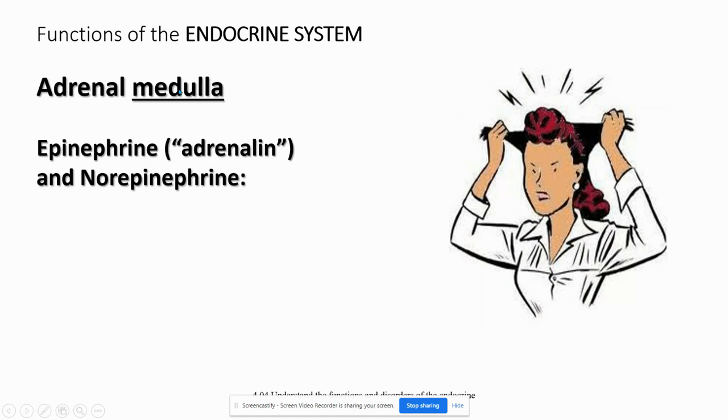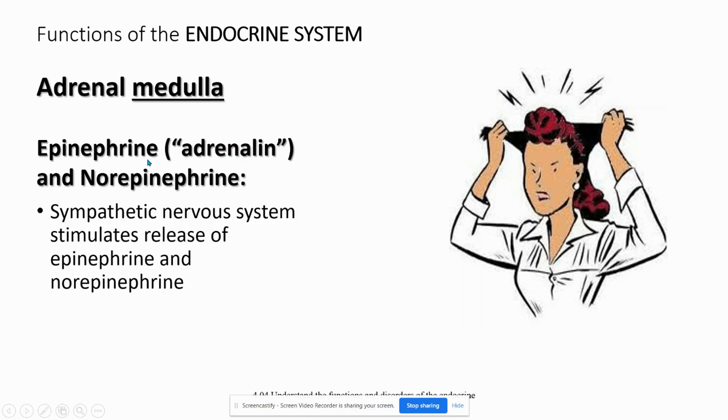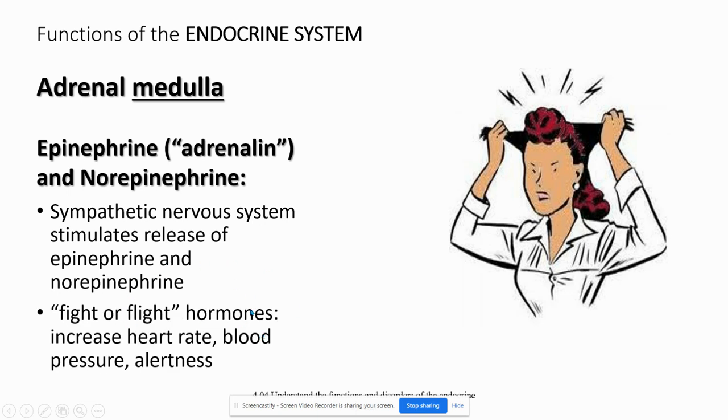So the medulla, those two that we just talked about were cortex of the adrenal gland. Now this is medulla of the adrenal gland, makes epinephrine. For the purposes of this class, you can just think norepinephrine and epinephrine are the same thing. They are very, very close to the same hormone. This one's just a tiny bit different. The general public calls epinephrine adrenaline. So remember that adrenaline and epinephrine is the hormone that stimulates your sympathetic nervous system and makes those fight or flight reactions. So it's what makes your pupils dilate and you to breathe faster and your heart rate to increase and more blood to go to your skeletal muscles, but less blood to go to your digestive tract. It causes all of those fight or flight reactions. And that's from the medulla of the adrenal gland.